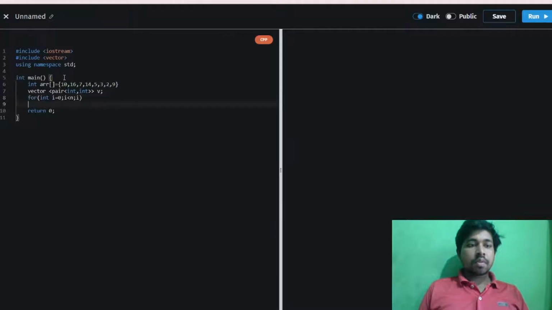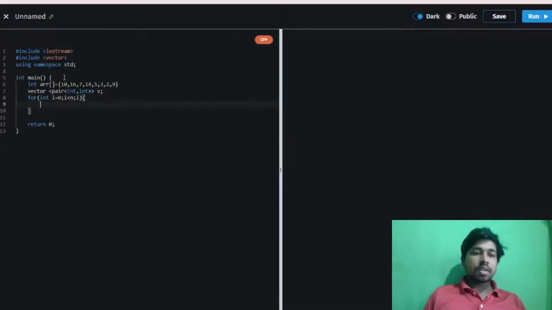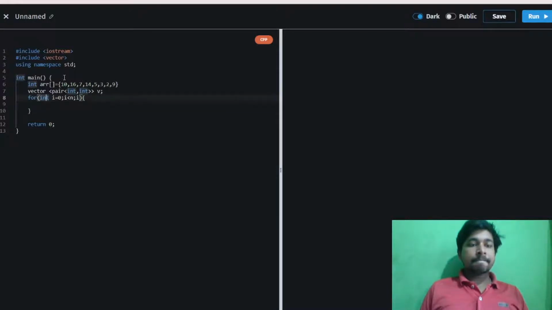Let's use a for loop with one variable. Then it needs to be the length of the array. So I will use the sizeof function.